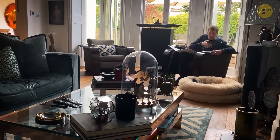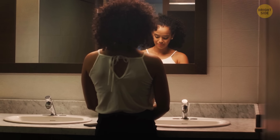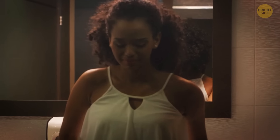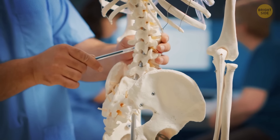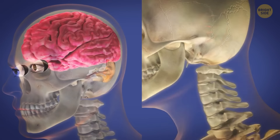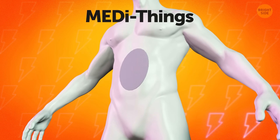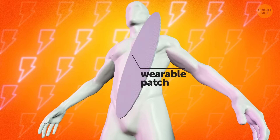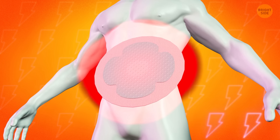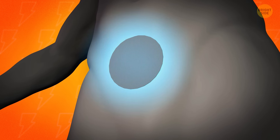There's one thing your body does that you definitely take for granted, and it's going number one — that mechanism we've got that helps us know exactly when it's time to go. However, for some folks with spinal cord injuries or conditions like multiple sclerosis, that connection between the brain and the bladder can get a bit wonky, causing all sorts of issues. Many Things, a cool company from South Korea, has produced a solution that's sure to save the day. They've created a nifty wearable patch that uses near-infrared technology to peer into your bladder and give you a heads-up when it's time to hit the restroom.